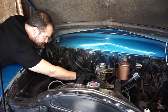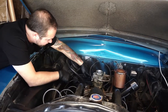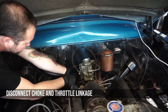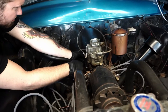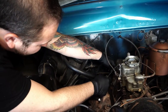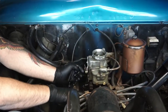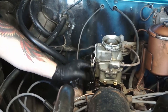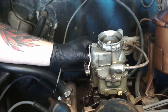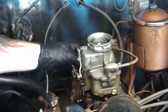So the flathead. Alright, you just want a pry bar? I want a hammer. I'll just hit it until it comes off of there. Wires off. So we've got a vacuum line, this vacuum line, fuel line.